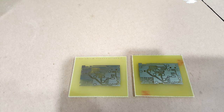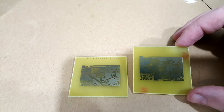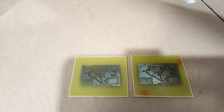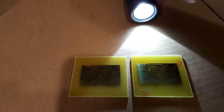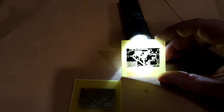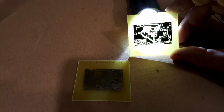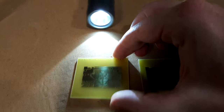It's pretty much done etching — you can see there's very little reaction going on. If you leave it in too long, it'll start to under-etch and eat away underneath the mask. So I'm going to go ahead and pull it out and wash it off. There are the two boards — they have been etched. You want to make sure there's no copper that should be gone that is still there. A very important step is to take a flashlight and backlight it to check if any of the traces were cut.